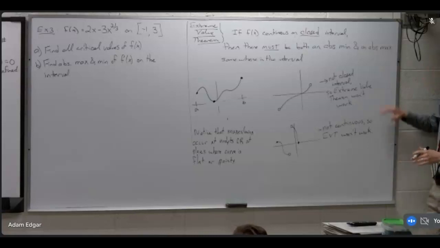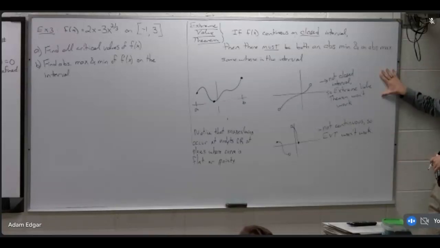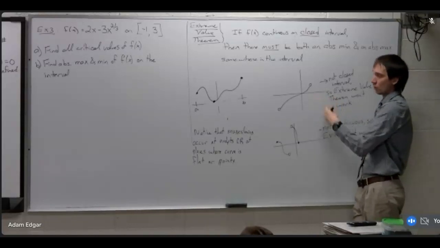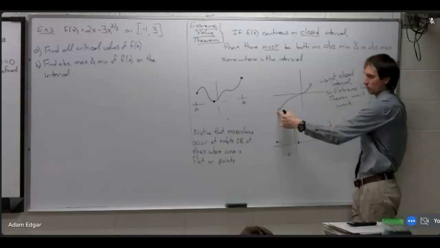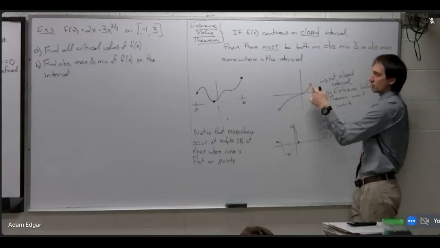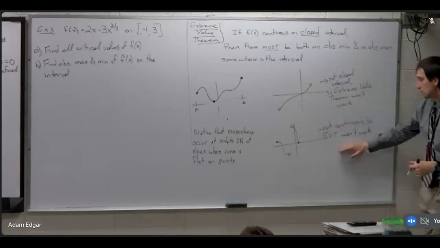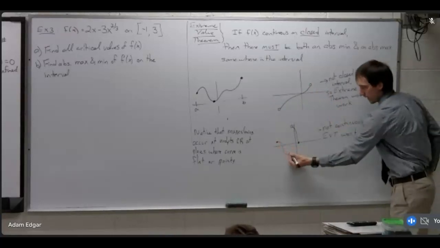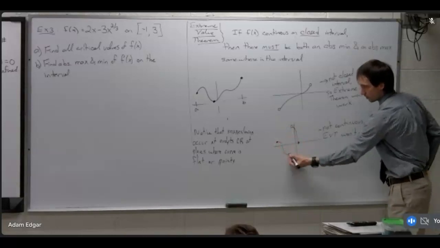Over here, we have examples where the extreme value theorem does not apply. In this case, there's no absolute maximum or minimum because where it should happen, you don't really have a point, because it's not a closed interval. And here, the extreme value theorem doesn't work because your curve is not continuous. So again, where you should have a maximum or minimum, you just have holes with a jump in the curve.